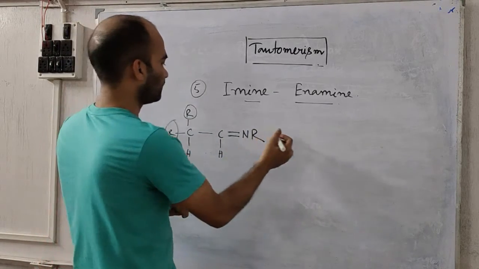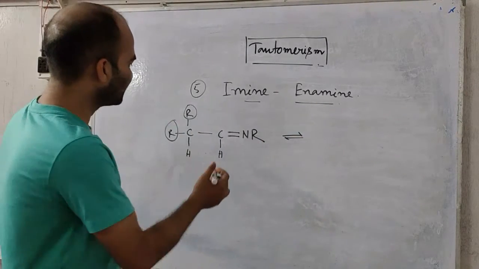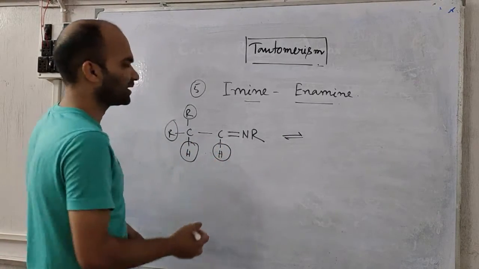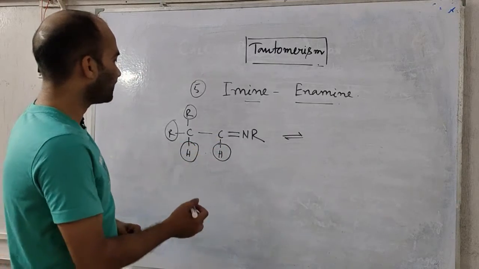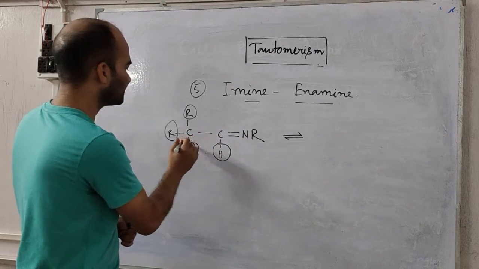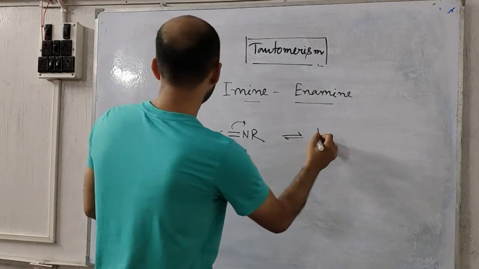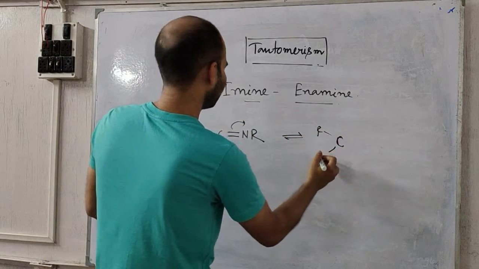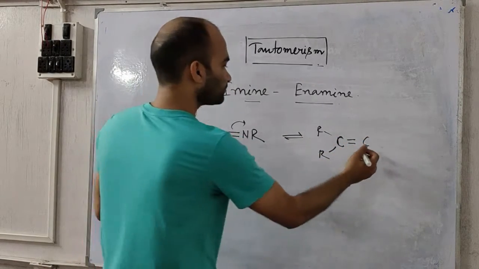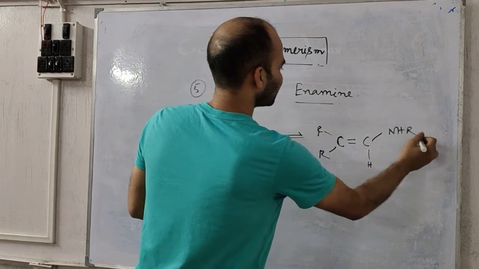But if we see this, now if we see this, there is one hydrogen atom here, one hydrogen atom here. It may also be an alkyl group. But which one is the alpha hydrogen with respect to the double bond? This one is the alpha hydrogen with respect to the double bond. So it will get shifted to this one. Now we see the structure as R C R double bond C. It may be hydrogen or alkyl group, whatever it is, like this.